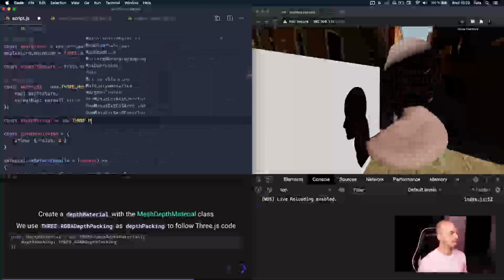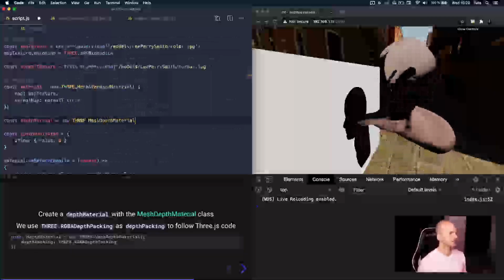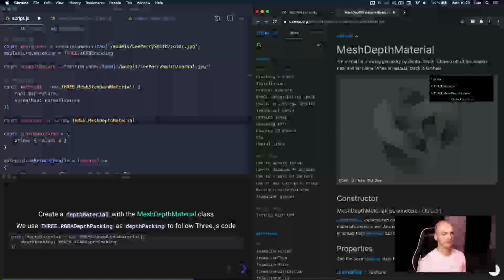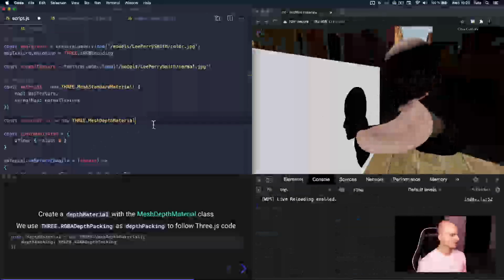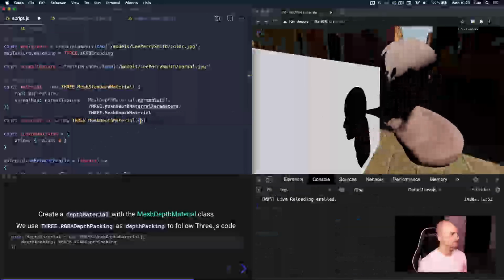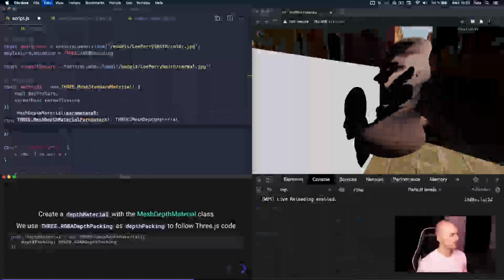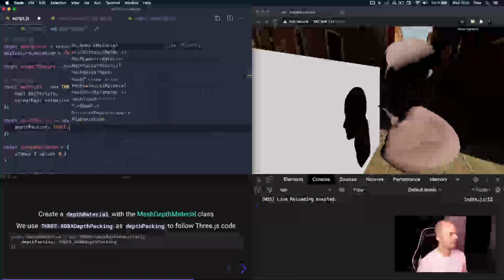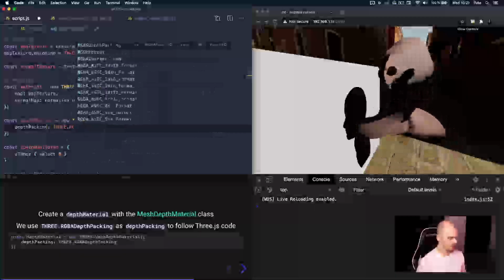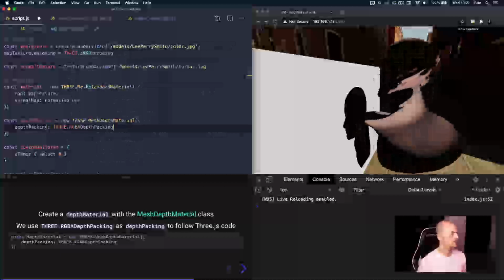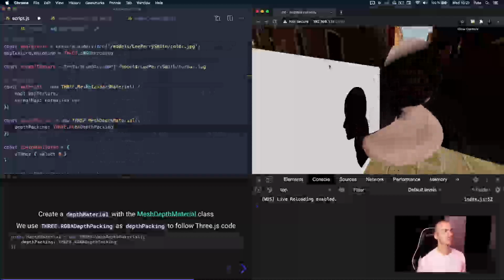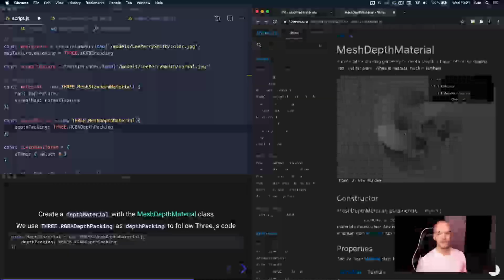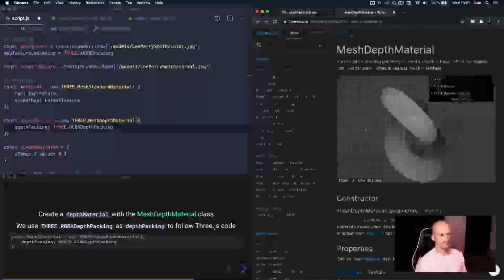It's going to be a MeshDepthMaterial. So it's the one I just showed you before. But we also have to provide a parameter, which is the depth packing, RGBADepthPacking. This parameter will change the way it looks. Right now, by default, a depth material looks like this. If it's close, it's white. If it's far, it's dark, so it's black.